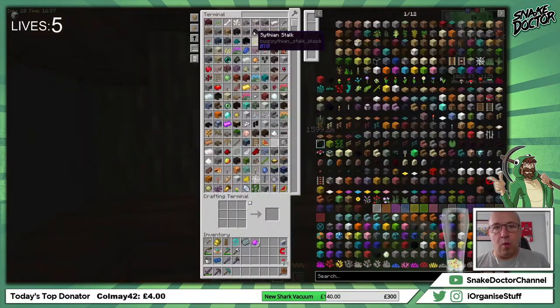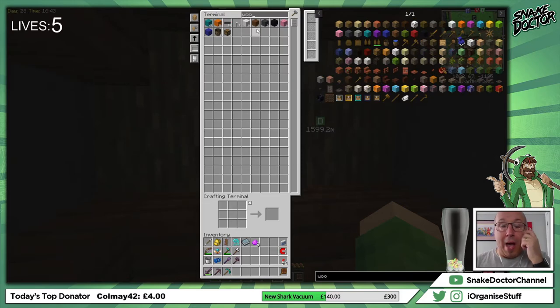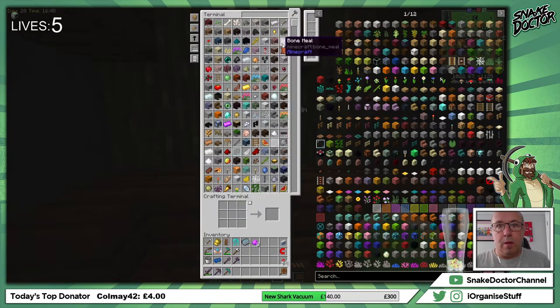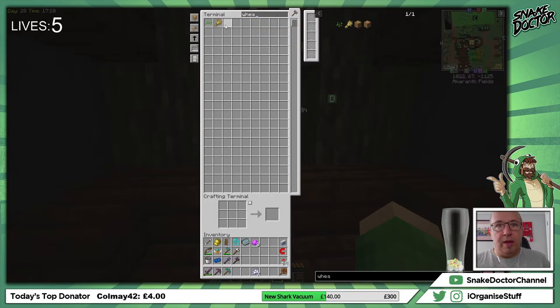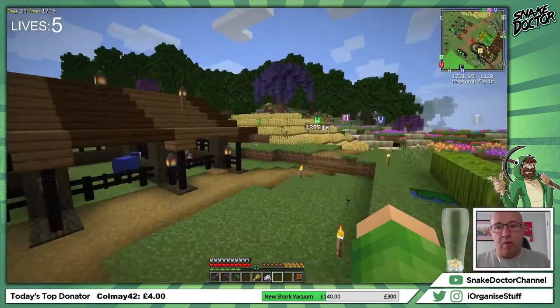Don't think I've got that much white wool. Sorry, it's spelled wool. We've got 8 bits of white wool. Okay, so we need to get some dye. So let's get some bones. Bone meal. I don't want to take it out really, I don't need to do that. And I need some wheat. I don't have any of in there apart from that, but I can get some more. Get some more over here.